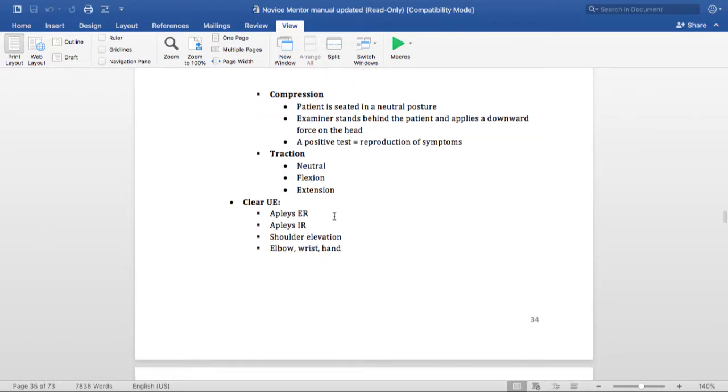So let's go over an Apley's. What's a normal Apley's test for external rotation? The patient should be able to touch the opposite spine of the scapula. It should be smooth. They should have about 170 degrees of flexion and abduction, and be pain-free. Apley's internal rotation: reach the hand behind the back. It should be able to touch the opposite inferior angle of the scapula. It should be a smooth motion. The scapular position might get slight winging, but it shouldn't be excessive. If it is, then elevation, elbow, and wrist and hand go to end ranges with overpressure.